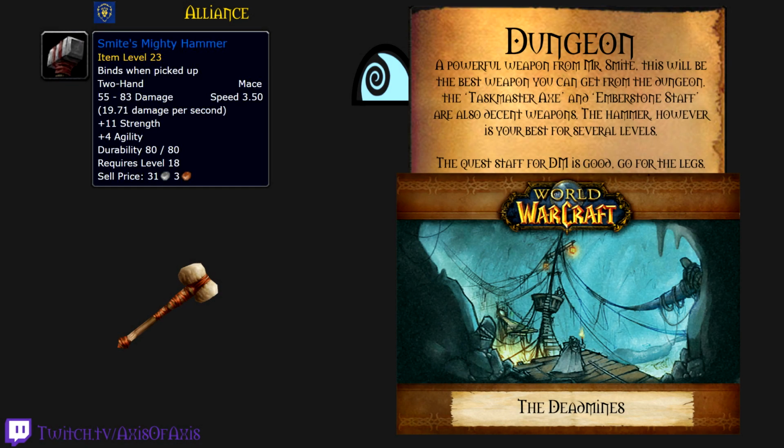The Alliance will be going for Smite's Mighty Hammer. It drops off Mr. Smite in the Deadmines. Now, Deadmines is a dangerous place. I recommend being a minimum of level 18 to run this dungeon, and while tanking at that level is somewhat scary, there's no better place to learn.